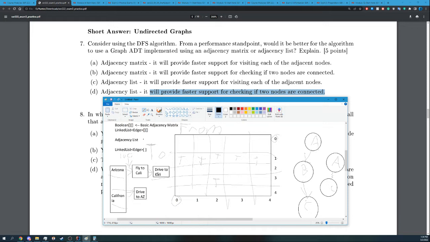I guess a better explanation is, let's say you can drive from Arizona to Florida, to Minnesota, to Alaska, Canada, Mexico, whatever. You can drive to all these other states and you want to check, okay, can I drive to this state? In a linked list-based structure, the worst case is checking every possible element in that list, which is not what we want. It's just not possible in the linked list, sorry. I'm so used to saying arrays are better.